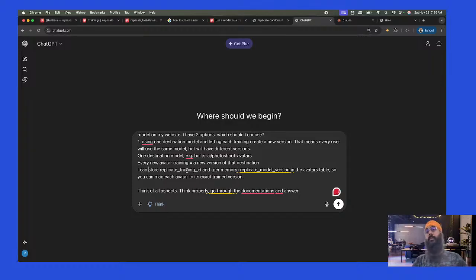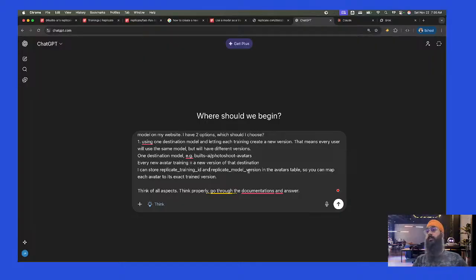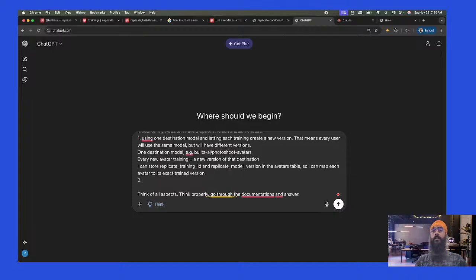I can store Replicate training ID and Replicate model version in the avatar table, so I can map each avatar to its exact trained version. Second is to create a new model using API every time a new avatar training is required.